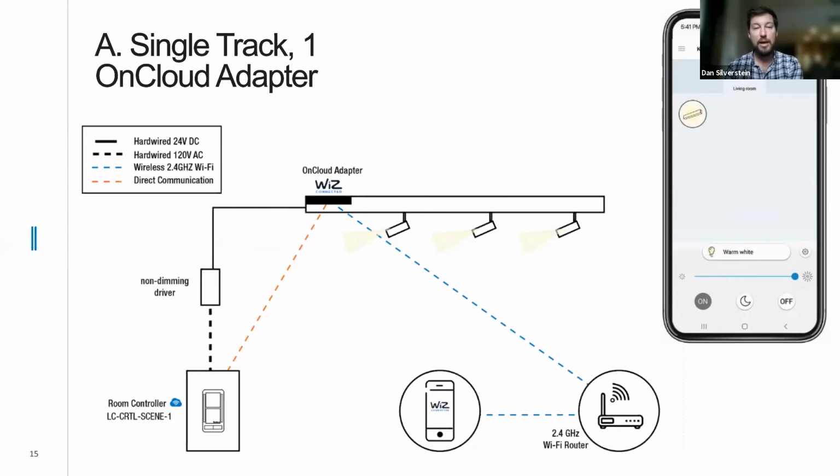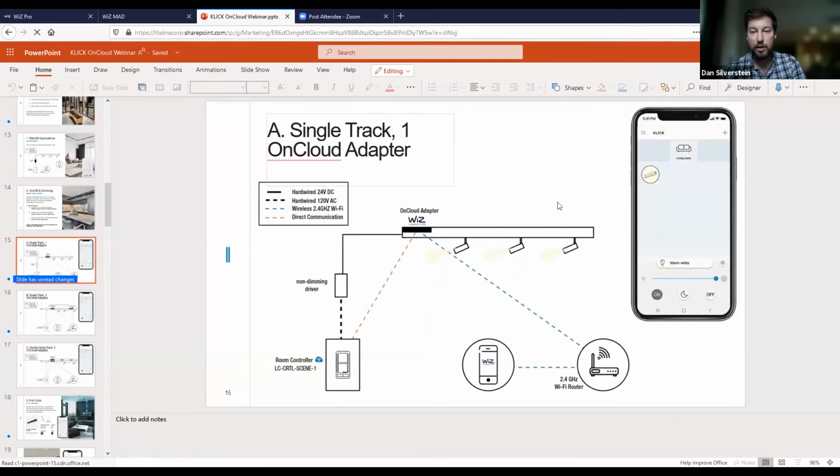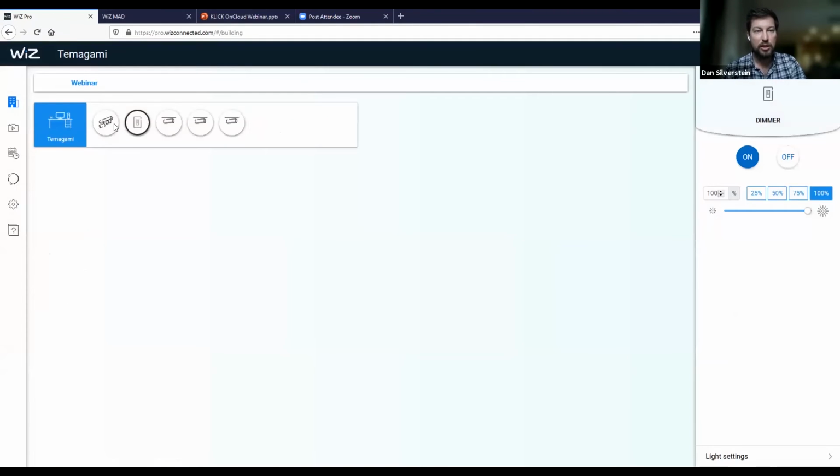So in that scenario, we still don't have white tuning or color tuning because the fixture itself is a static CCT fixture, but you can take one remote mounted driver and remote mount that driver as far as you want. You run wire to the fixture, and then the Wi-Fi controller itself is mounted in the fixture inside the room, so we don't have range issues. Super slick. So to go back to Wiz Pro, what that looks like is an installation like this one.